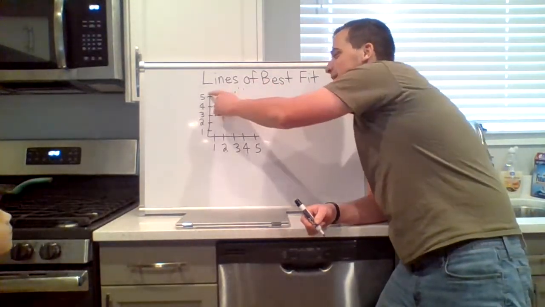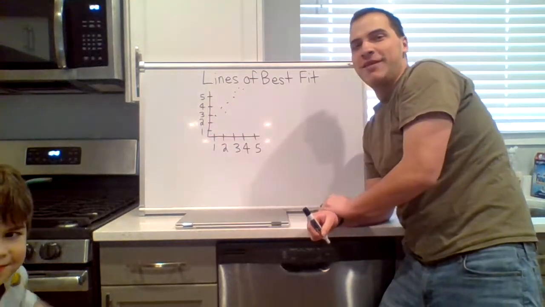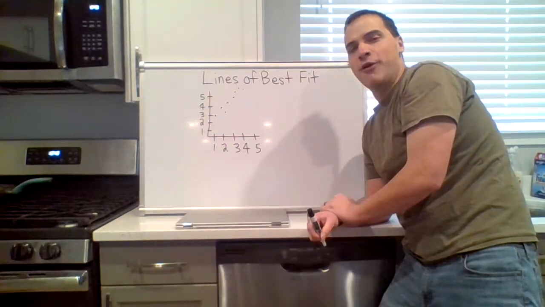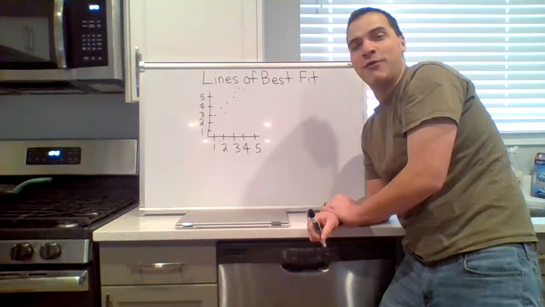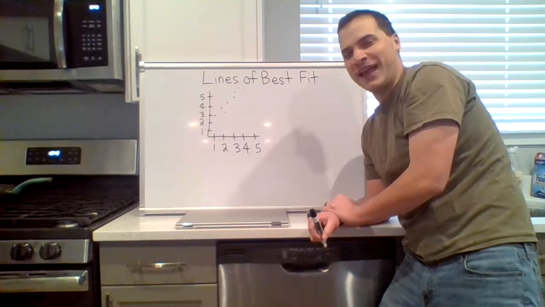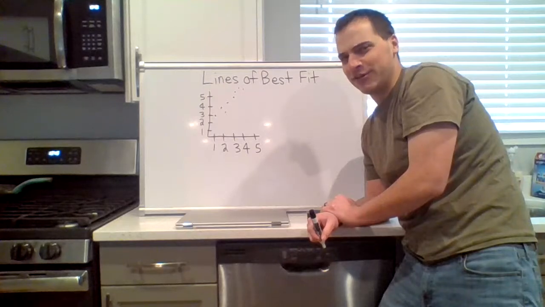Okay, so given a scatter plot, for a line of best fit, we're going to try to approximate what line works best. I warn you, he's becoming more and more hyperactive. I don't think social distancing is good for 6-year-olds.